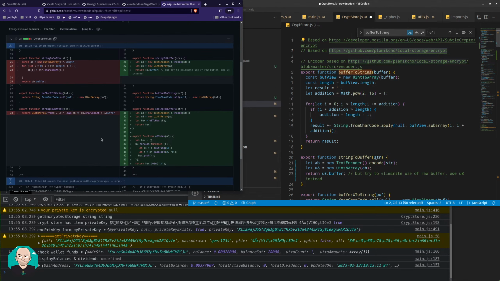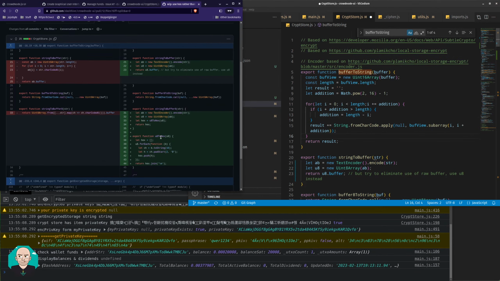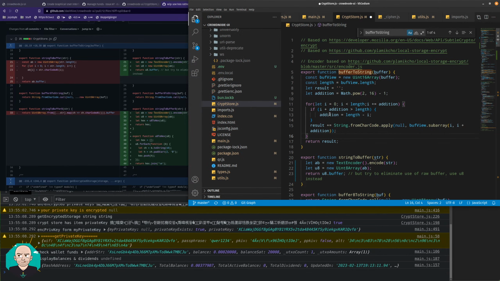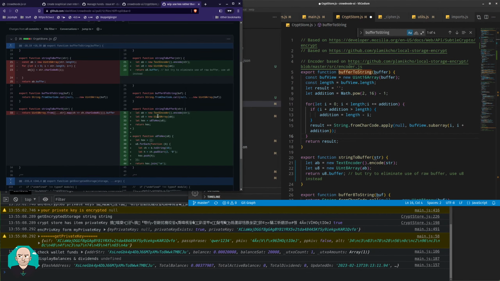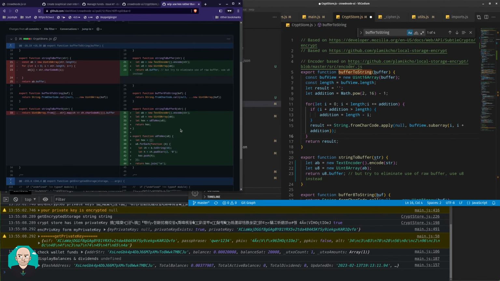Yeah, we should. I've never done a deep dive on all of that crap. So you're saying buffer to string is not needed and can be reversed from the string to buffer. I don't know how to even reverse that.